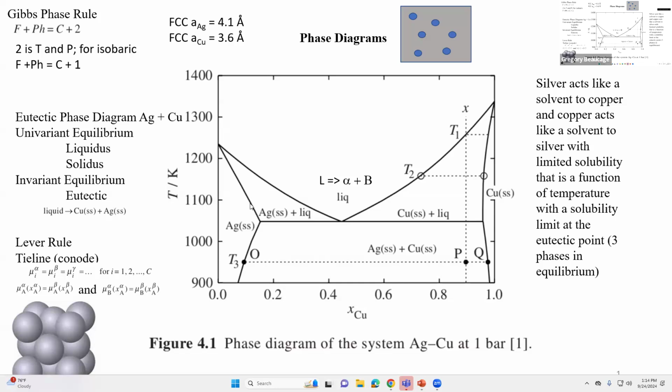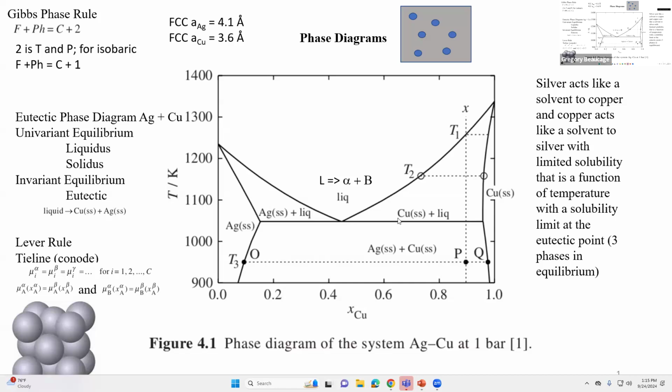At that point, you're going to have some silver crystal with droplets of liquid in it. As you go over, eventually you get silver crystal in the liquid phase. When you're halfway between those two lines, you have silver crystals floating around in liquid. Then finally, it just all turns into liquid. You add too much copper and you've melted the silver. So this is like adding salt to ice. You're melting it, and the same happens with the copper. You add in silver, it melts it until you get to pure liquid silver-copper. It has whatever composition you put in.